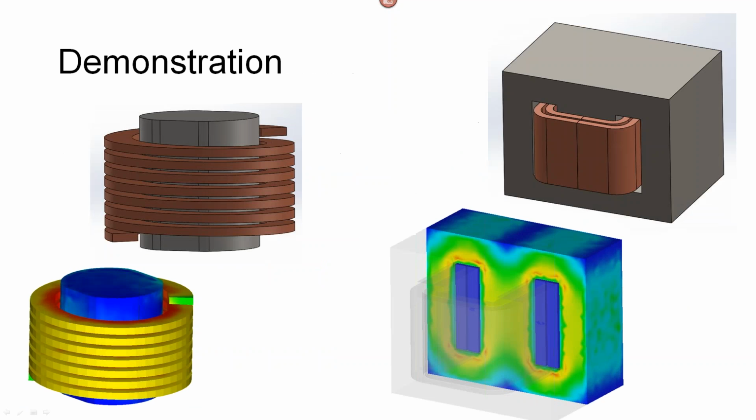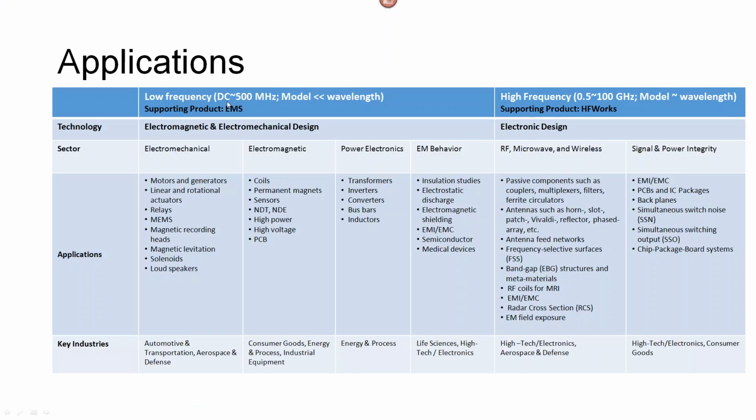All are low frequency. Let me just quickly cycle through here. If you see here, the EMS package that I showed you pretty much has the ability to model anywhere from a few hertz all the way to a few hundred megahertz. So 25 kilohertz frequency is absolutely possible, and high power inductors for several megawatts is also possible. There's no real problem with respect to that. If you have a design and you put the right excitations, etc., with the 25 kilohertz frequency, we will absolutely be able to solve that particular problem.